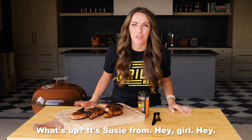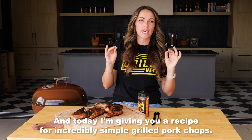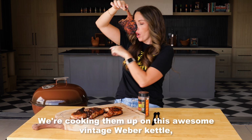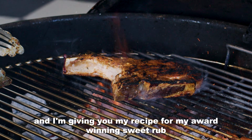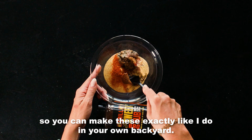What's up? It's Susie from Hey Grill Hey, and today I am giving you a recipe for incredibly simple grilled pork chops. We're cooking them up on this awesome vintage Weber kettle, and I'm giving you my recipe for my award-winning sweet rub so you can make these exactly like I do in your own backyard.